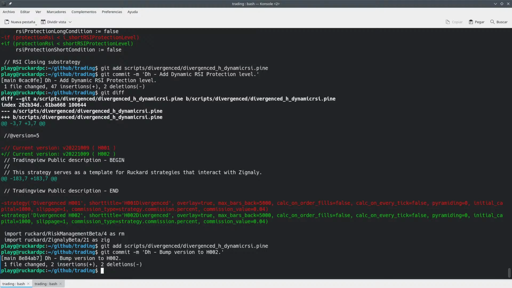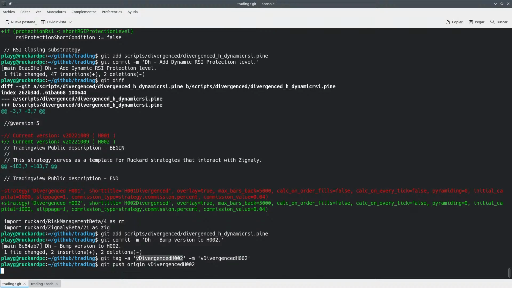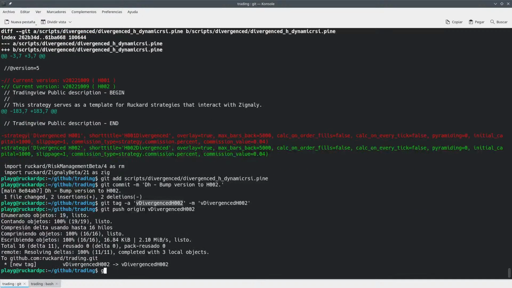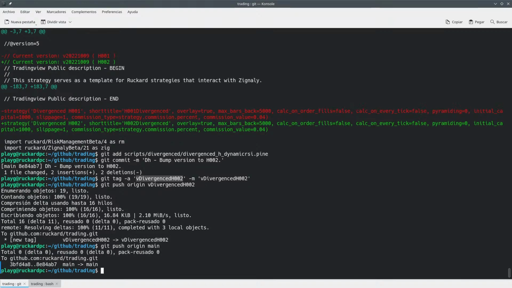So the way it works is that I also have a tag, which is here, and we will push this tag so that everyone can use this script. Nice.